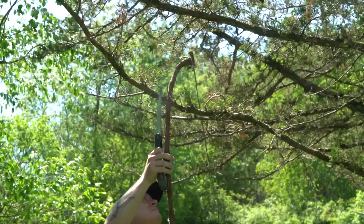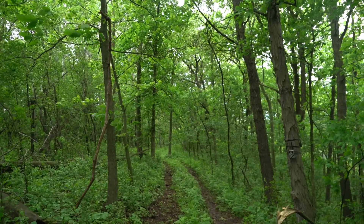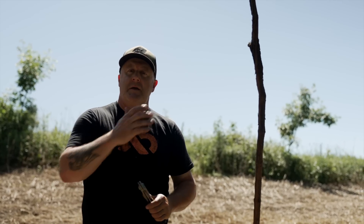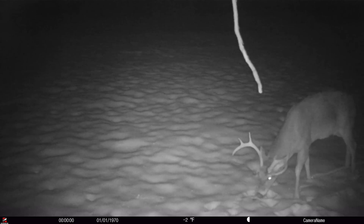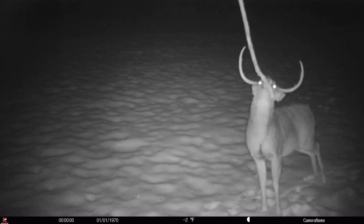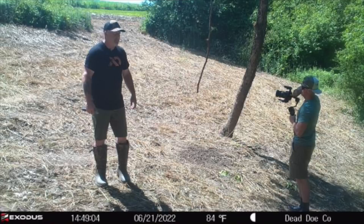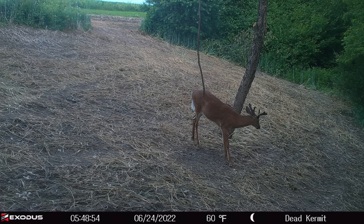So make sure to try these this year — no scent needed. Follow these directions and steps. Literally, we've set hundreds of these and I've seen tens of thousands of mock scrapes. I've seen 500 rope scrapes off T-post cedar posts on one 200-acre property alone. After watching all these scrapes, I have an idea of what works best. You might need to change the branch or the type of vine you have — make sure there's no leaves of three coming off the vine; that's poison ivy. I see people using gloves to put these out — kind of silly. Of course some put scent on, saying they use scent just to get it going — you don't need to get it going like that.